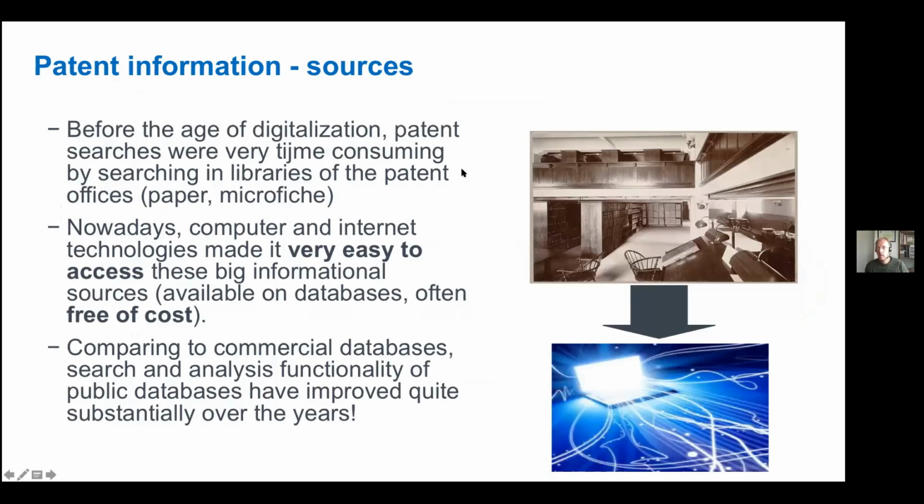Regarding sources, today all patent databases are available on the internet. Before that, there existed patent offices with dedicated patent libraries. It was very hard work to look for patents. Just to show you this example, so you know that patent novelty searching was already done 100 years ago. It was a lot of work back then because the patent lawyers had to go to these libraries and check all these different documents that were classified in the technology they were searching. Today it's all available in databases.